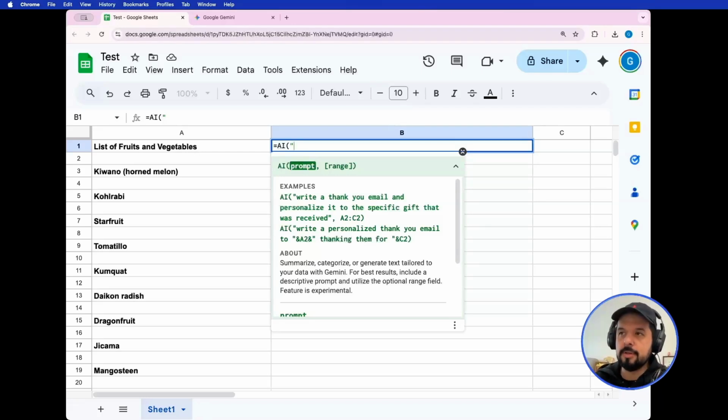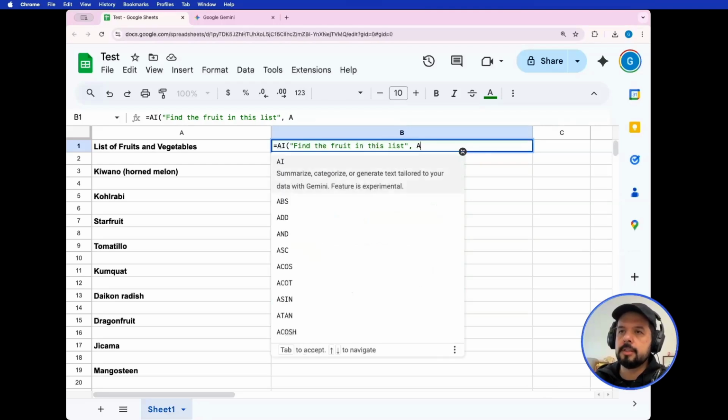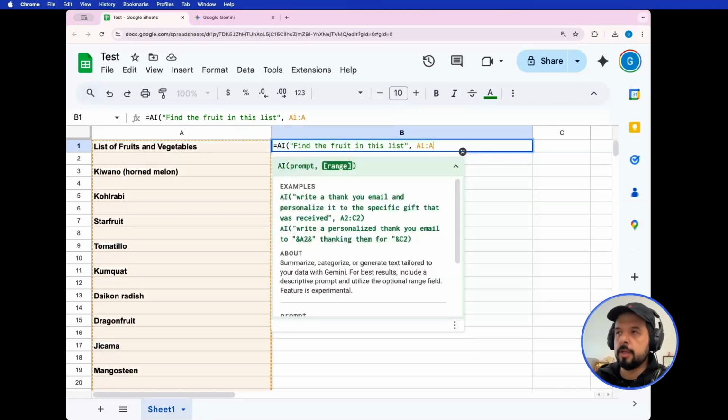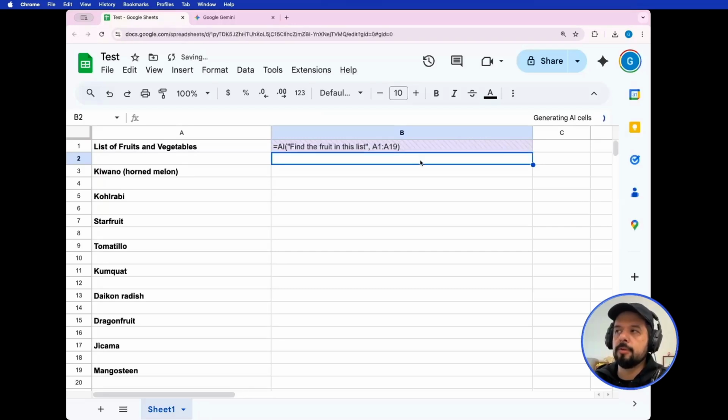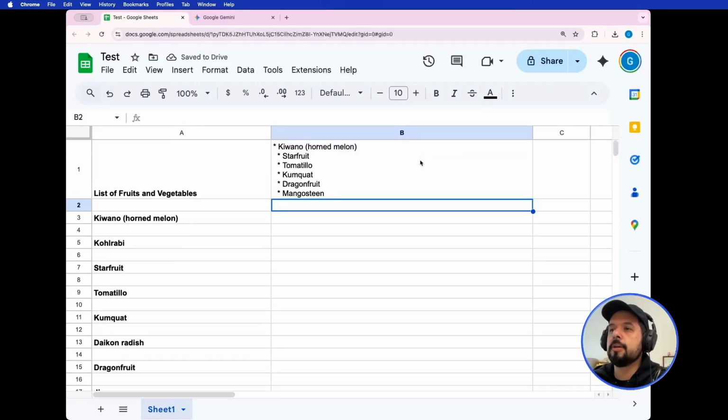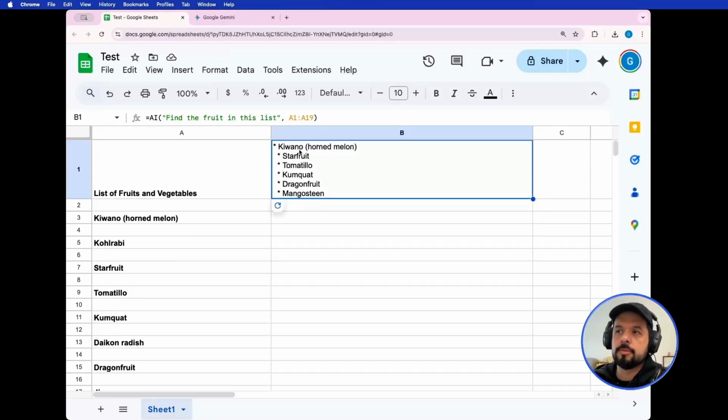For example, find the fruit in this list. Then you give the list A1 to A19. Forgot, you don't put a semicolon, and then you get it, right? You get these ones are the fruits: tomatillo, kumquat, dragon fruit, mangosteen, kiwano. From this list, this is what AI is giving you now.